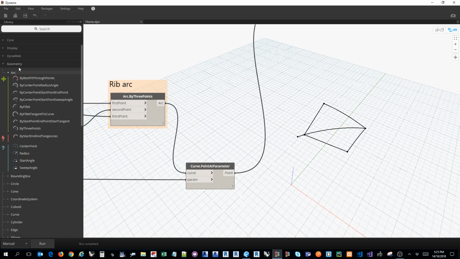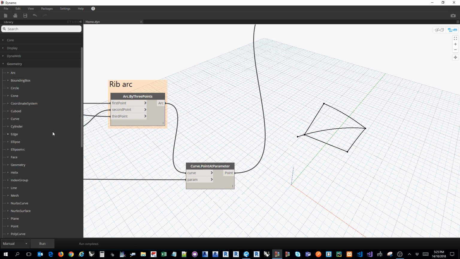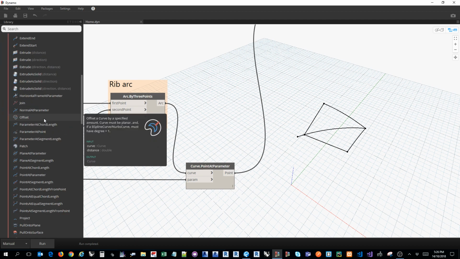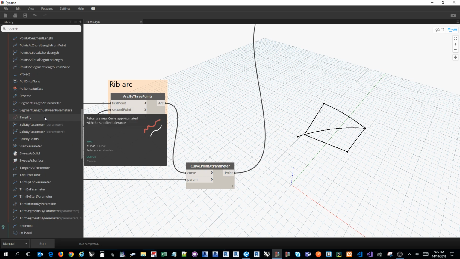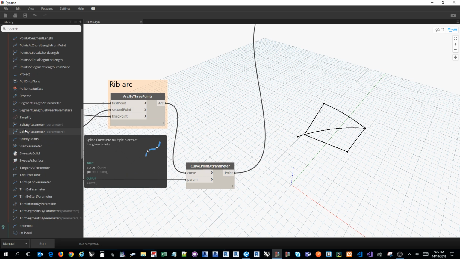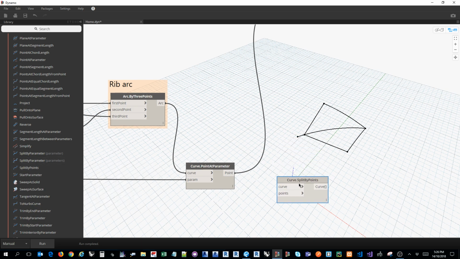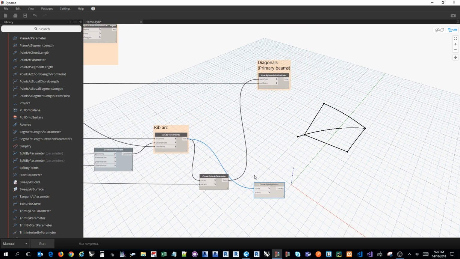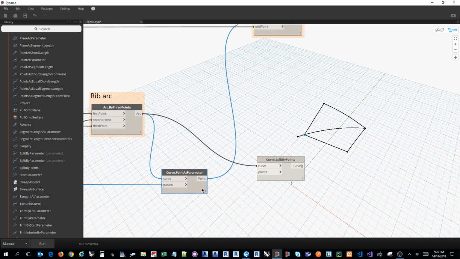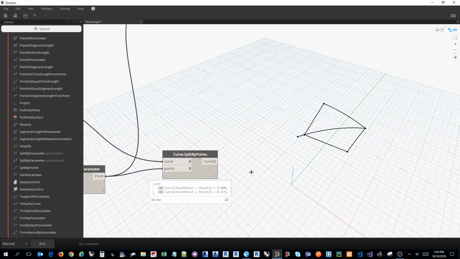So we can use a command called split. So if we go in curve, is split by points. This is the curve, and this is the point that I want to split.